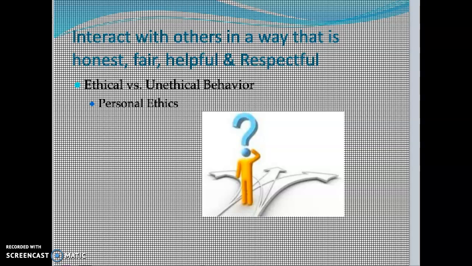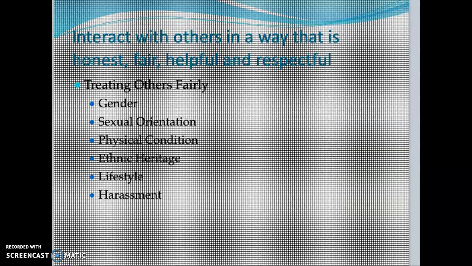Let's talk about personal ethics a little bit in communication. A lot of you probably have social media, right? That's something that everyone, I would say, almost has. If you don't have a Facebook or an Instagram or one of those platforms, you probably have LinkedIn. What you put on those websites can be important, and that's part of your communication, and it can be used against you at times at work. So be careful with how you display yourself on a personal level in relation to how it can affect you on a professional level. Make sure you treat others fairly in your communication. That goes almost without comment.